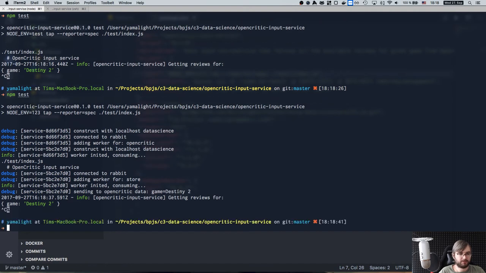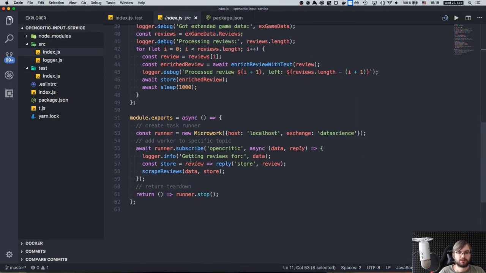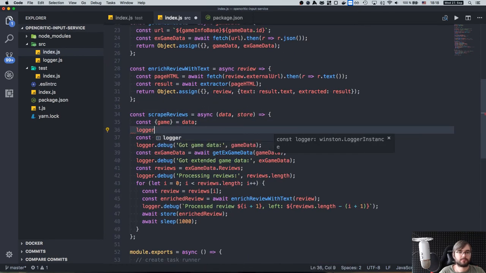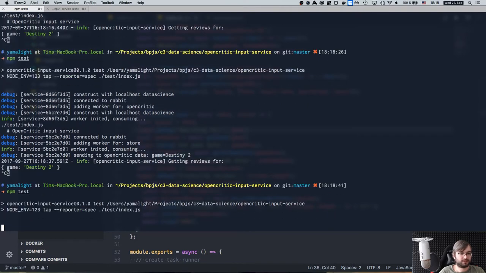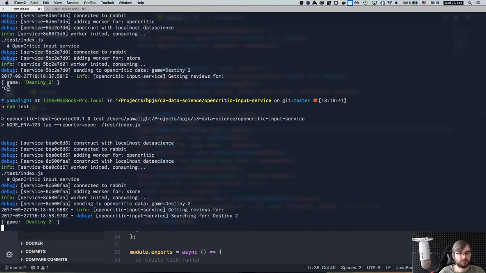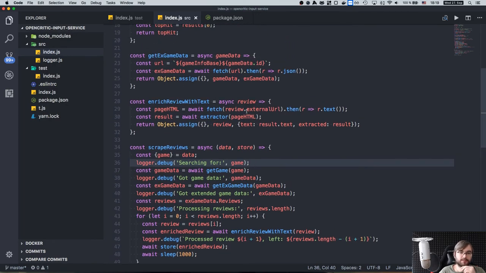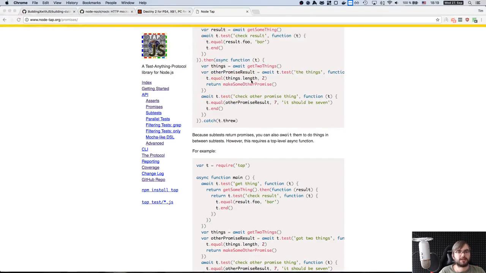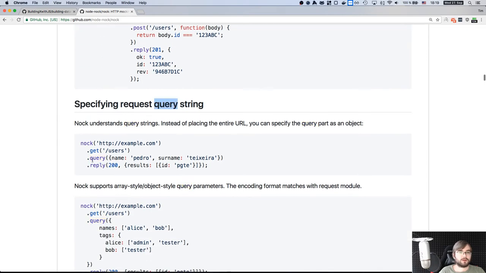In radius for that, yeah, okay. So what is going on? Why is nothing? Reply, so first thing. Searching for a. That it comes to that point. Searching for Destiny 2, yeah, it does, okay, cool. That game, so that game is searching for URL. Does knock matches query here? Yes, it does, okay.